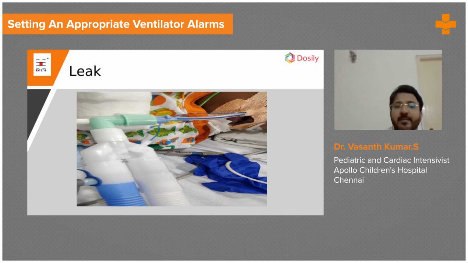So for any patient after intubation, if you find a leak in the circuit, this is the common reason. Many times you will keep searching the entire circuit to find out where the leak is, but it will be right next to the ET tube. This cap would have been kept open. So this is a small hole. Once you close this hole, the entire leak will be sorted out. So this point you'll have to remember. There'll be a lot of connections here, but this is a very common thing. Immediately after intubation, if there is a leak, this is the spot which you'll have to identify.